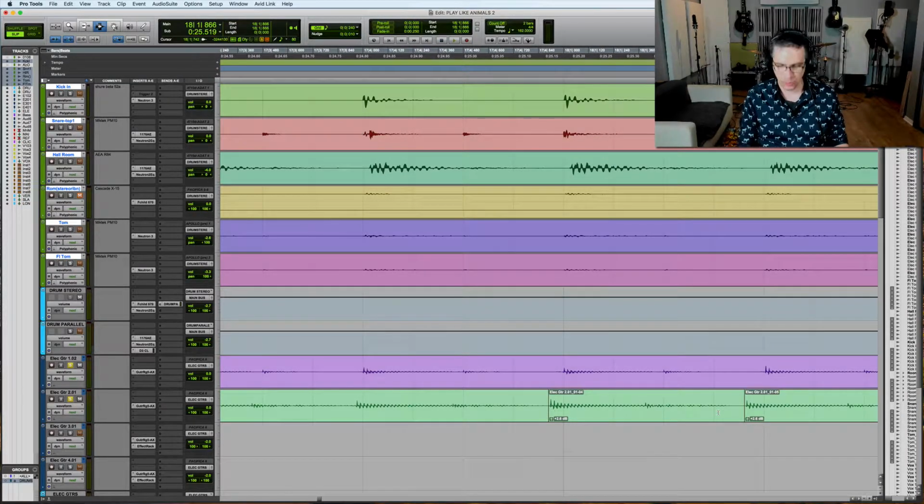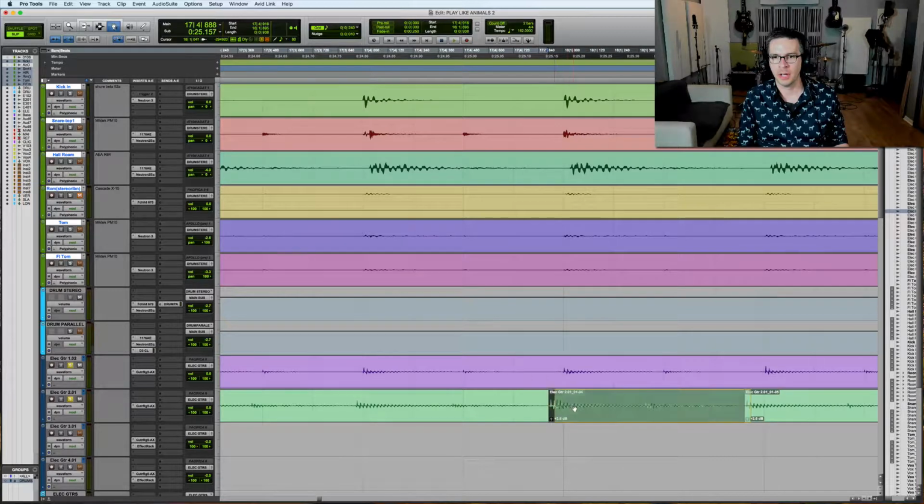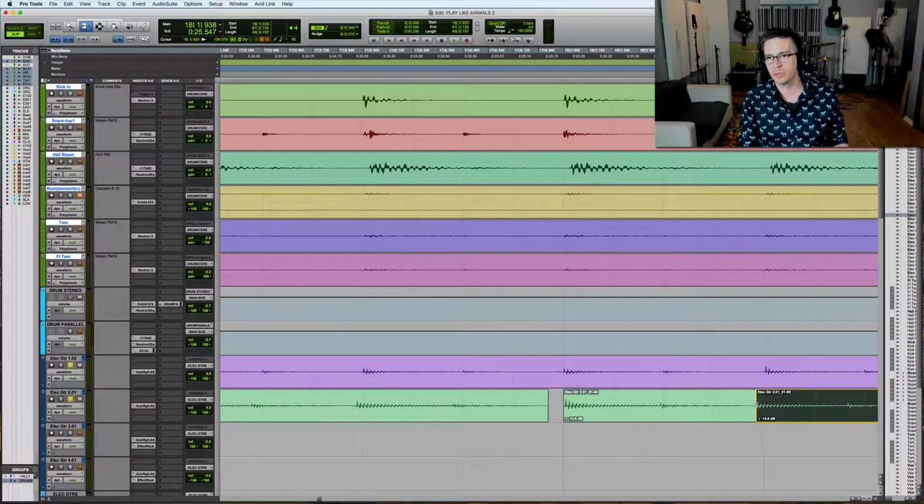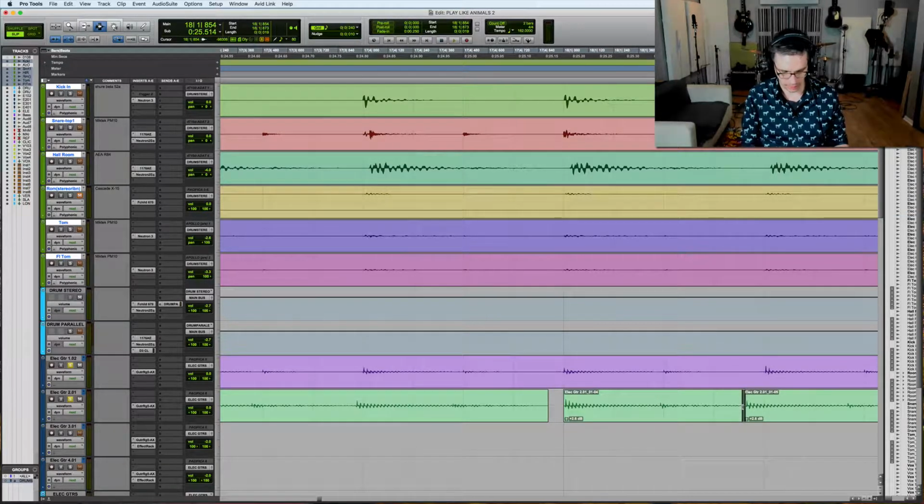Then I can take this whole thing and nudge it back so that the beginning of this goes right up to the beginning of my grid. I could turn on my snap to grid feature so that it snaps right to the beginning of that. Now, this wave has covered up the beginning of this other hit here. So I'm going to take this tool and bring this one back right to the beginning of that transient, and then create a crossfade right there.